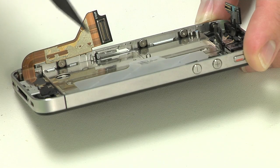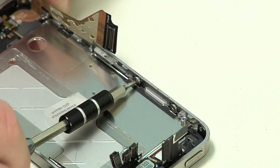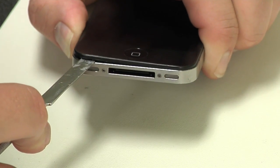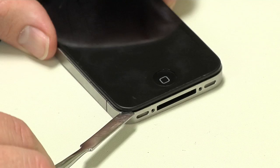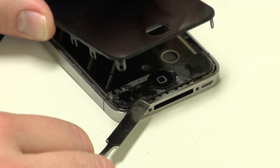At last, we can turn our attention to the broken display assembly. Now, it's held to the metal frame with 10 screws, 3 along each side and 1 in each corner. You'll need to remove them all, keeping track of the washers under the 6 side screws. Now, carefully insert a thin metal or plastic tool between the metal frame and front glass panel along either the top or the bottom edge, and gently pry the panel loose.